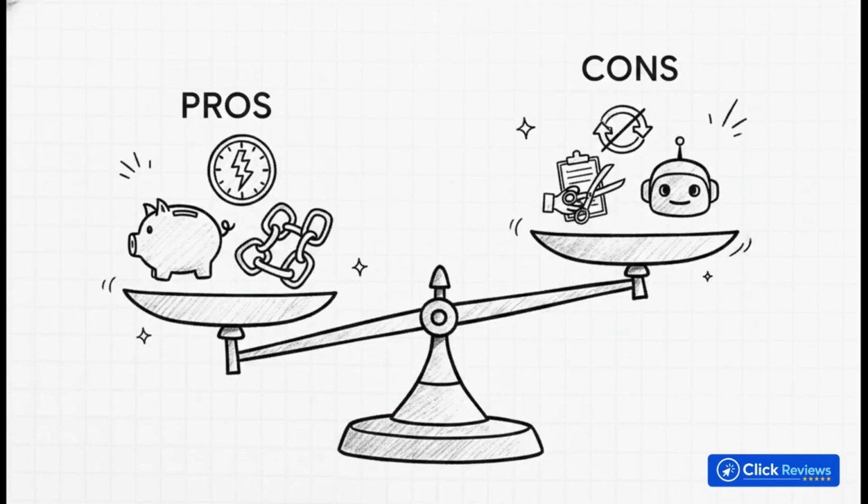Let's just lay all the cards on the table with the pros and cons directly from that independent review so you have the full picture. On the plus side, we've got that completely transparent one-time fee, the massive amount of time it saves by curing prompt writing paralysis, and the fact that it brilliantly covers the full asset chain from your manuscript all the way to your Amazon listing. However, there are some cons you need to be very aware of before jumping in.